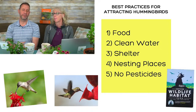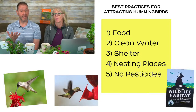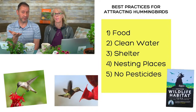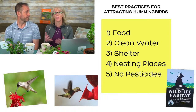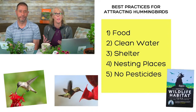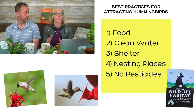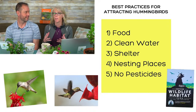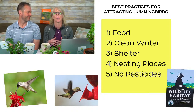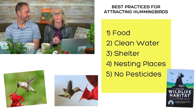You might think, well, yeah, plants, but aren't there feeders? And yes, there are hummingbird feeders made specifically to attract the birds. What you do is make a solution of sugar and water, which mimics the nectar they'd find in the wild. Hummingbirds are very attracted to the color red, and a lot of flowers they feed from are red. So most feeders for hummingbirds are red. It's meant to attract them, and then you fill it with clean sugar water.